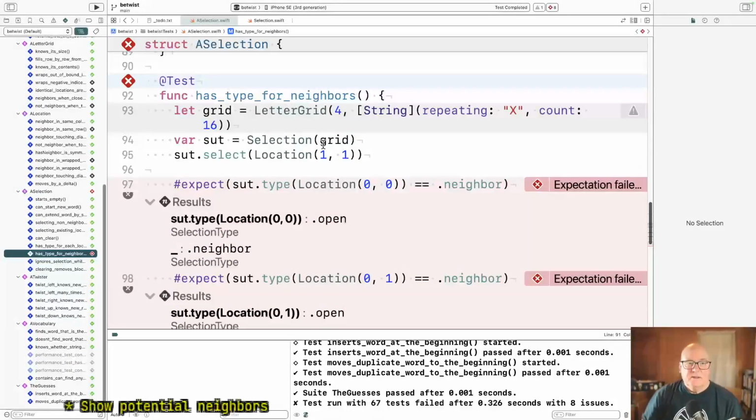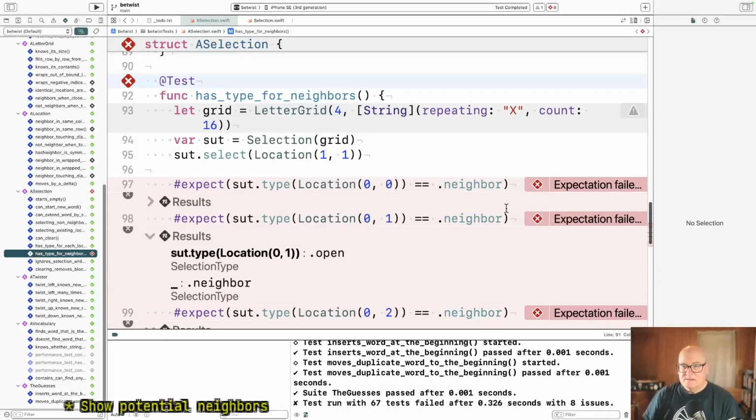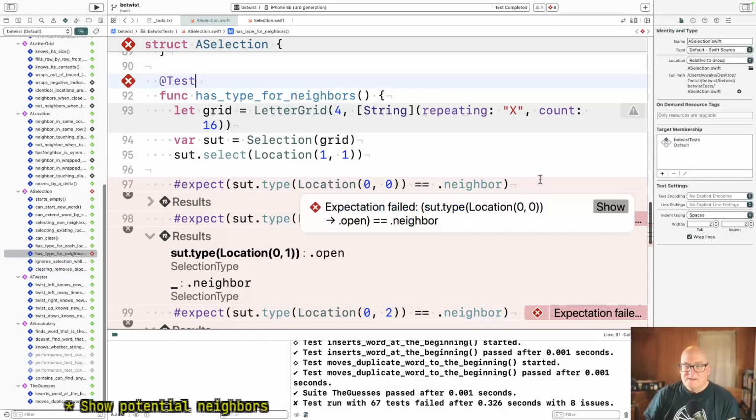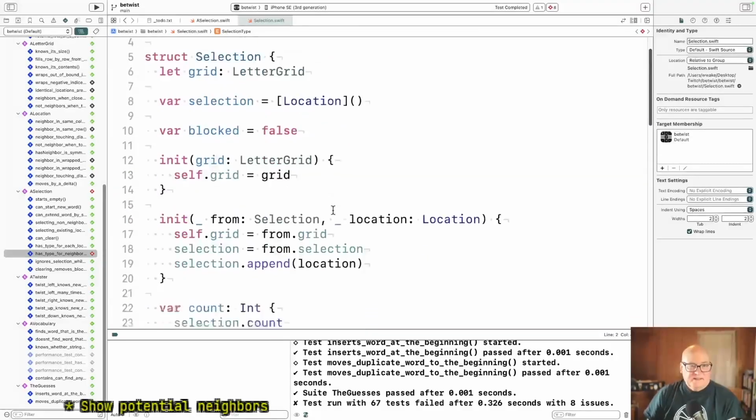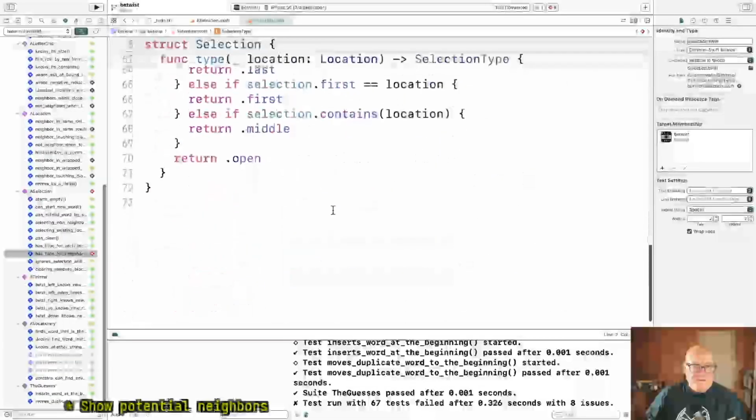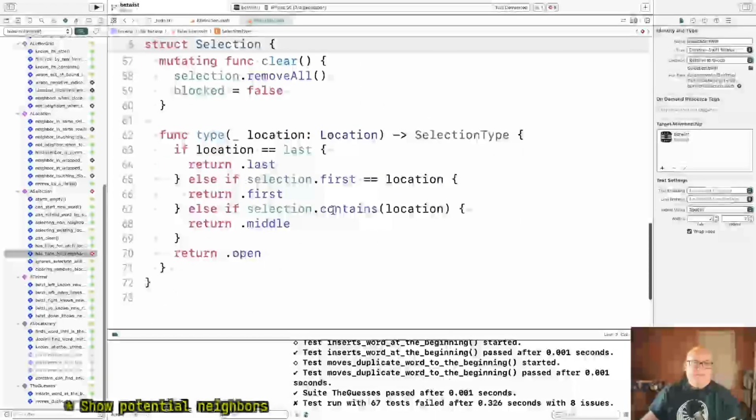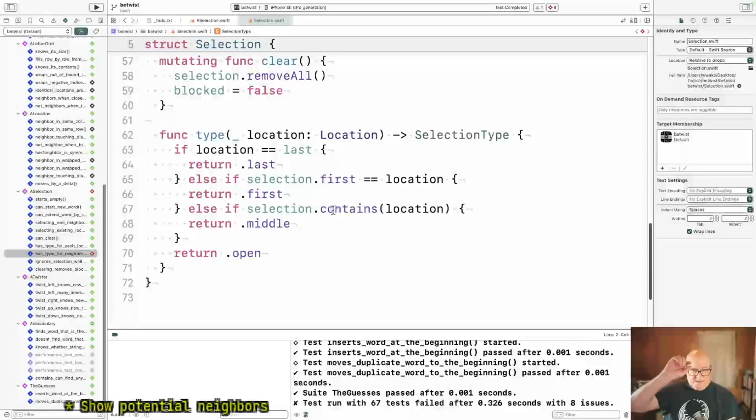Good. Okay, that's a little hard to read with the pound expect whatever. I guess I could close that. All right. Came back open. All right, that's what we expect. Now when you're asking the type, if it's last, we're going to take it out. If it's first or middle, we'll take that out.